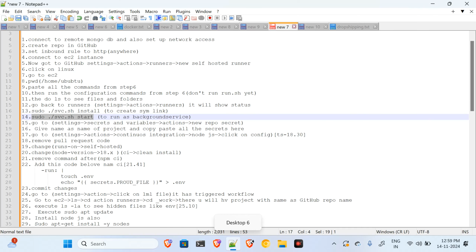Okay, and now what I'll do, I'll go to the settings, secrets and variables, and now over here I will be adding my secret variables.